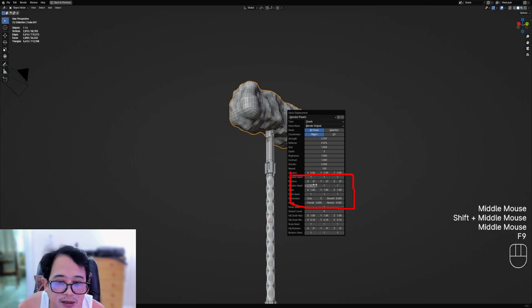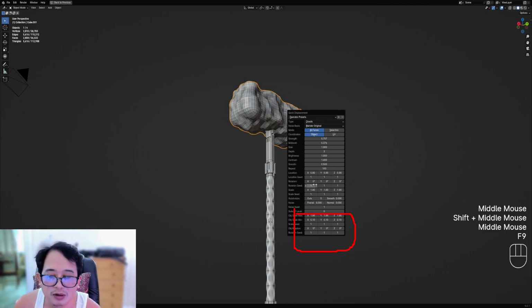The top part, also including the location, controls the transformation of the image texture that's being used to displace the object. And in the bottom part, the transformation here controls the transformation of the source mesh, or the active object itself that is being displaced.